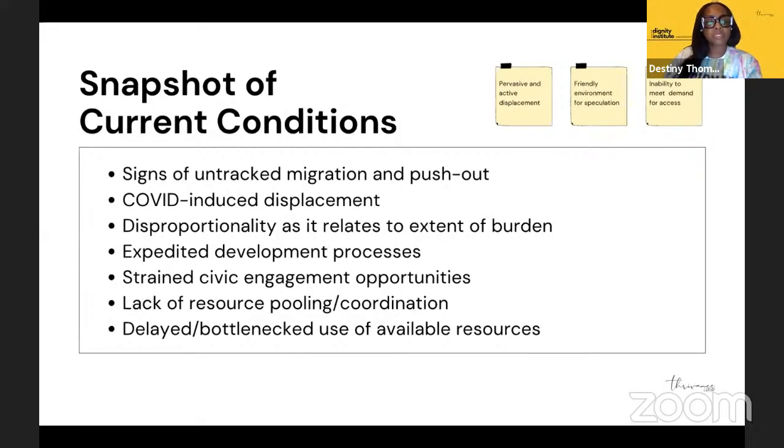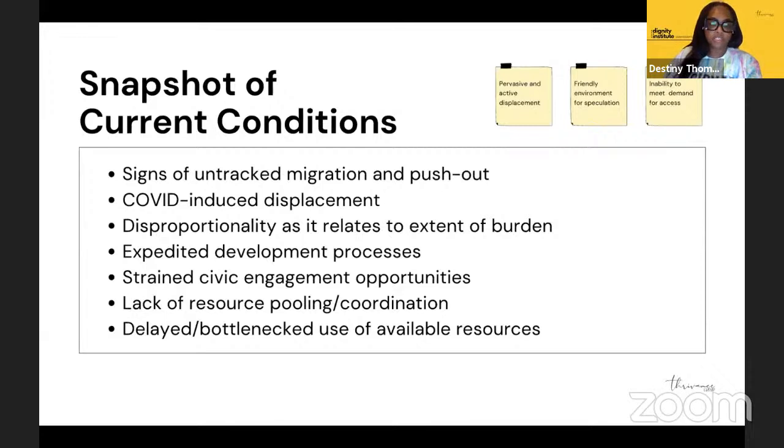One thing that was odd to us was that we sensed that there has been an expedited development process, or development processes, underway, despite the fact that we're experiencing a pandemic and people literally and functionally won't have access to civic engagement regarding those development processes. So that was a concern, and definitely something we want to lift up as a contributing factor to, at the very least, anticipatory displacement. Two more things in the snapshot section.